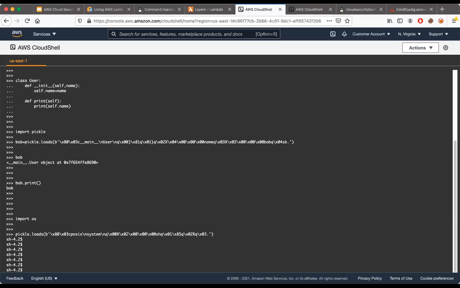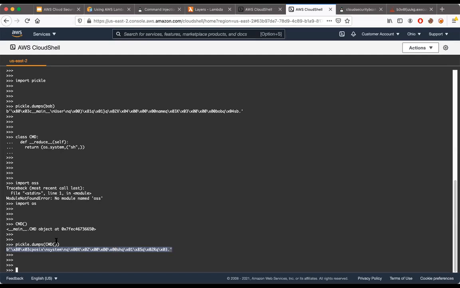Can anyone tell me what happened? As you can notice, the prompt actually changed, right? Here you can notice the prompt changed from the Python interpreter to the shell. This is because the attacker created a simple pickle payload with a reduce method.